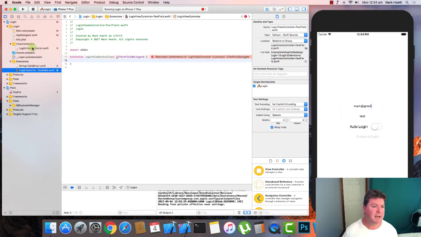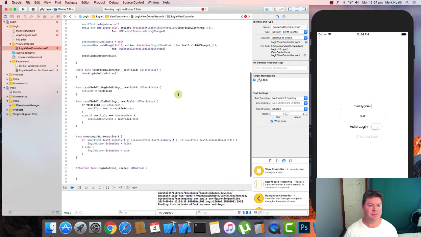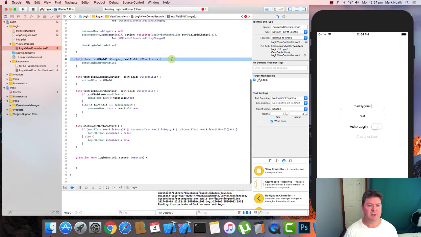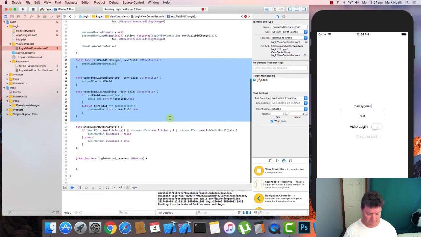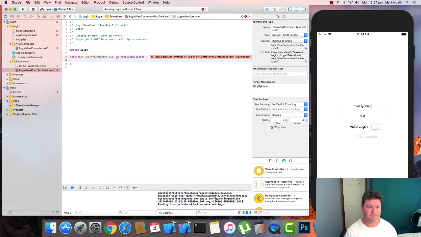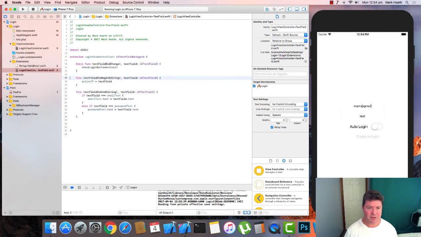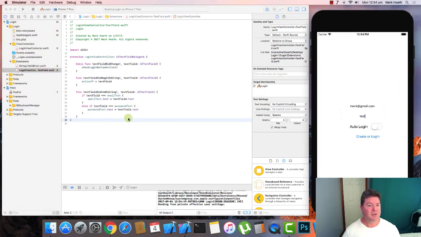And then back in our login view controller, we're going to remove this UITextFieldDelegate because it's being done in the extension. And we're going to take these three functions, cut them and move them into the extension. We're going to build this. Okay, so it all works.